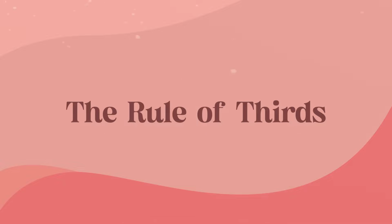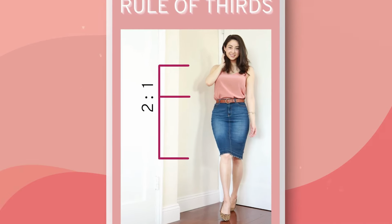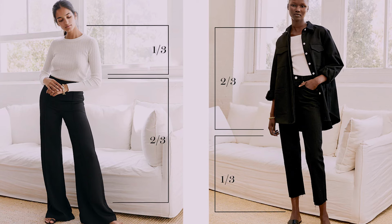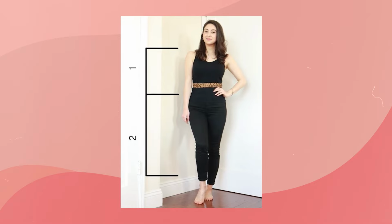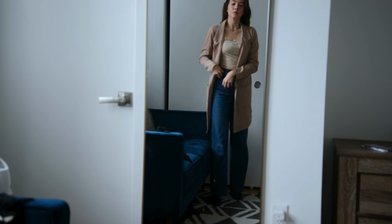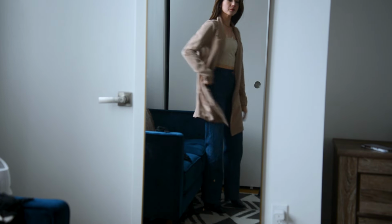Next, we're going to talk about the rule of thirds. The rule of thirds advises against having items land directly at your hips. And this could be really not flattering to most body types, especially if you're like me and you have some wide hips. Consider following the rule of thirds. So if you think of your body in thirds, you want to have things either land at your waist or below your hip. Some examples of this are wearing a cropped top or a sweater with high-waisted pants to create a balanced and flattering silhouette.